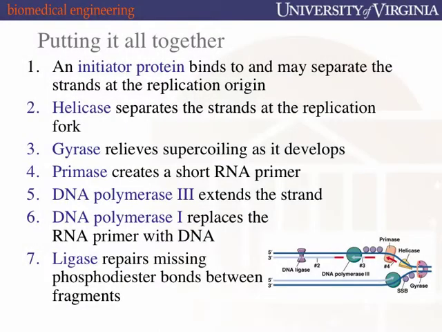Today we're going to focus on first summarizing what we talked about on Tuesday, and then we're going to talk about one final problem, which 72% of you already know what that problem is. We have an end replication problem in eukaryotes that prokaryotic cells don't have. So we'll talk briefly about that and how we deal with it.